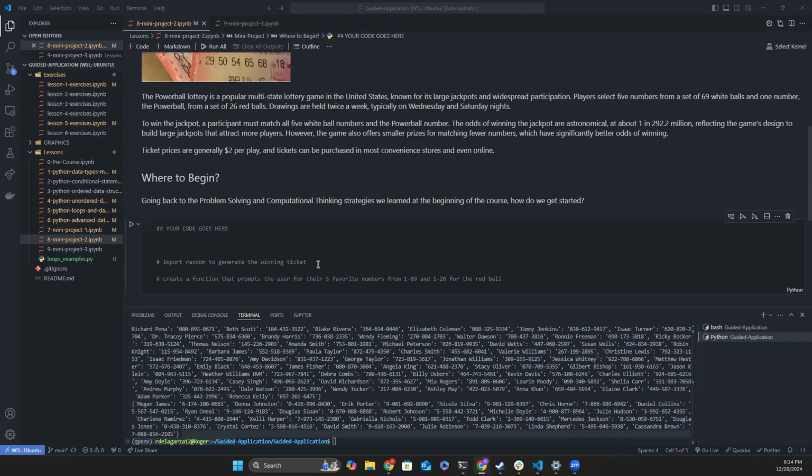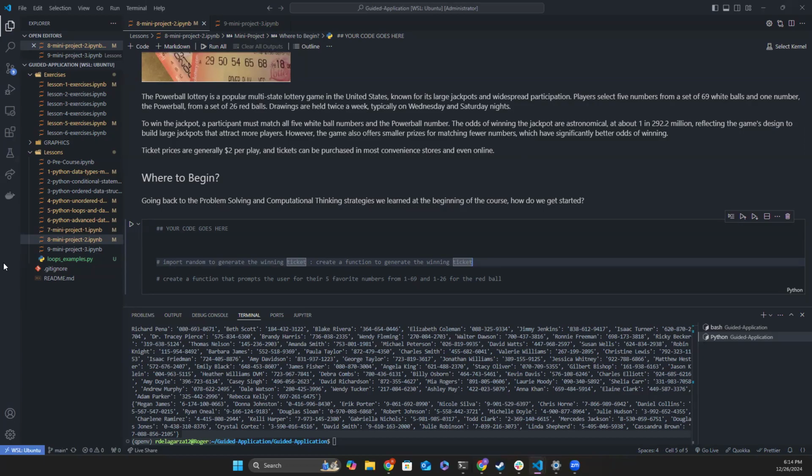We're going to have to import random to generate the winning ticket. So this itself might be: create a function to generate the winning ticket, or I guess the winning row, whatever it might come down to be. We have to create a function that prompts the user for the five favorite numbers, and then selecting their Powerball, right?